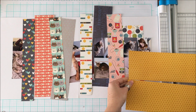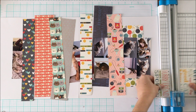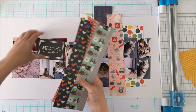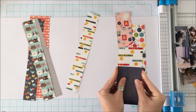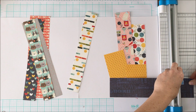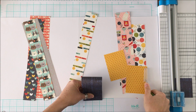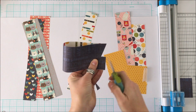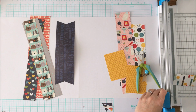So you can see I've got all of those tall, short banners, but you can also create a banner easily by just splitting a card top and bottom there. But when you notch it, you just have to remember if there's directionality to the paper that you notch it appropriately. So this is where I'm going to go ahead and notch them. It's super simple. I'm just going to create a slit halfway in the middle and then cut up on a diagonal from corner to the top of that notch, and there, voila, is your banner.